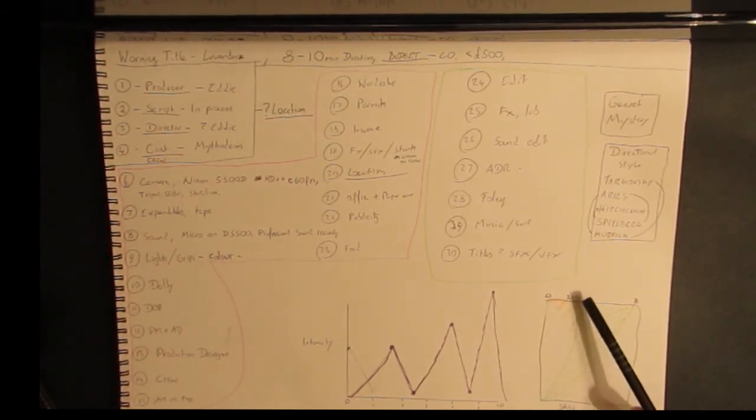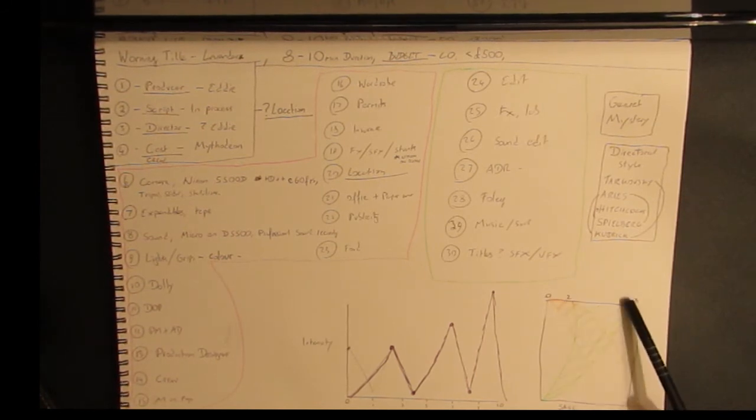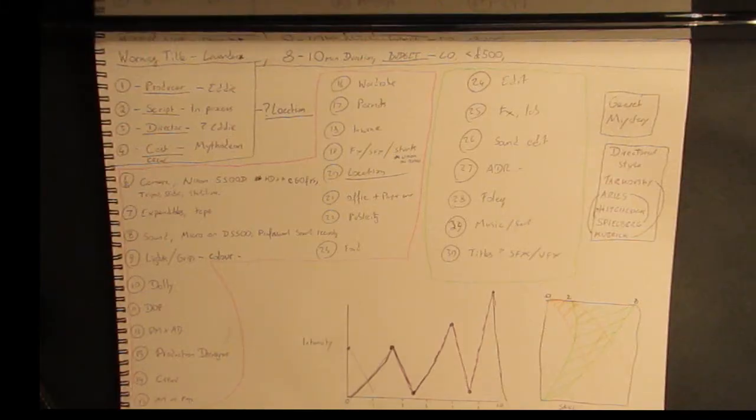You can see the orange here, which is basically the risk of turning off. So basically, you see between 2 and 8 minutes, we need to be at some skill level down here to skill level right up here, and we need to be getting in there fast, getting the viewer's attention, and what is more, sustaining that, making everyone on that set look amazing. That's what we are able to do, that's what we're going to do. And the intensity from that is down here. Now this is intensity over time.